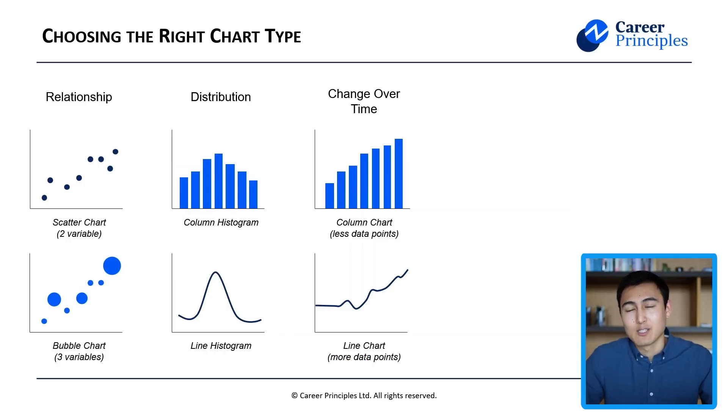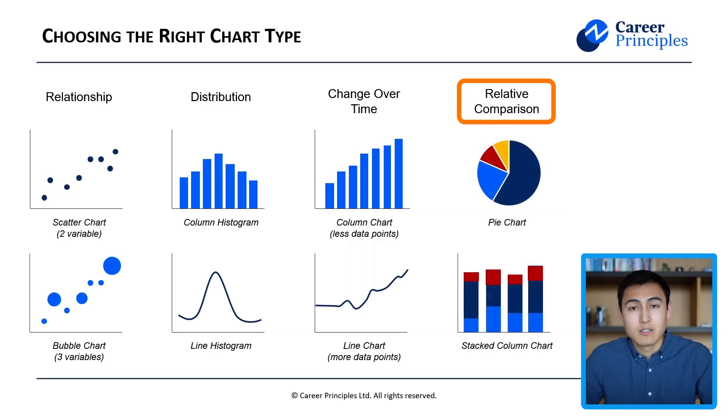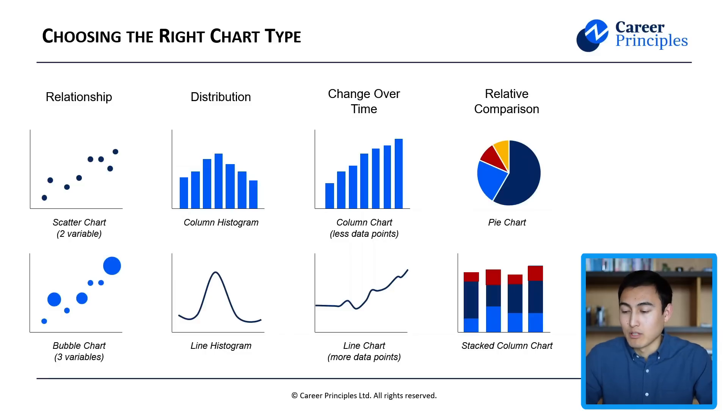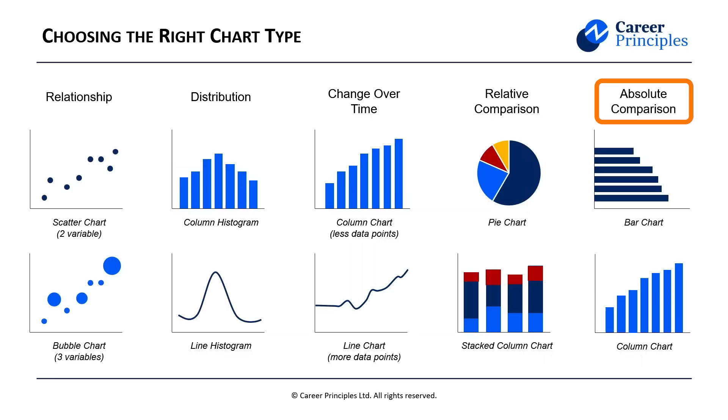For example, if it's the stock price of a company where you have a share price every day, you might opt for a line chart, while if you want something on a quarterly basis, a column chart makes sense. We also have relative comparisons, usually out of 100 — like Apple's market share within the smartphone market — and absolute comparisons, to understand things like how much product A sells versus product B. This isn't an extensive list, but it hopefully gives you a better idea of when to use which type of chart.